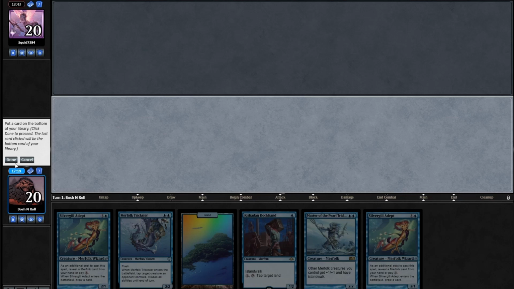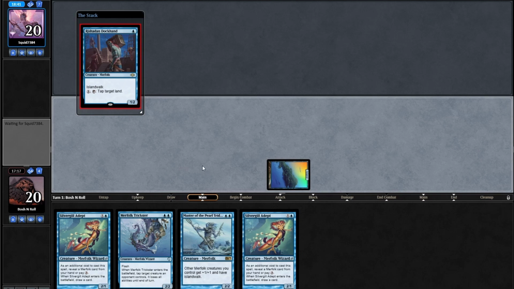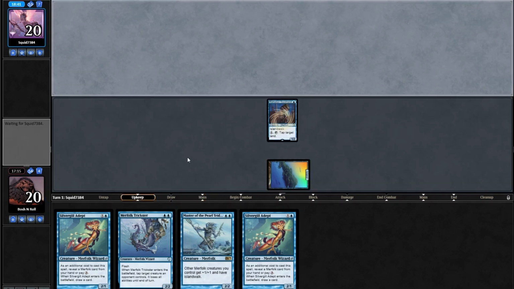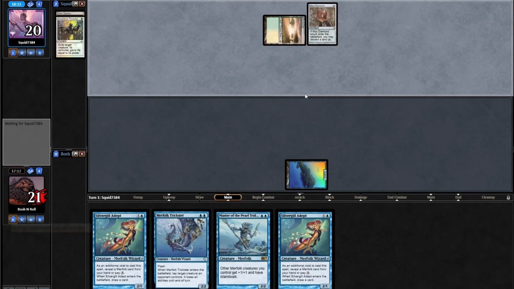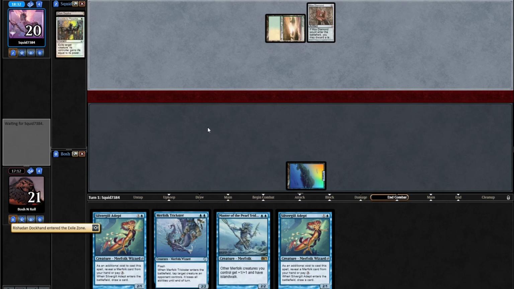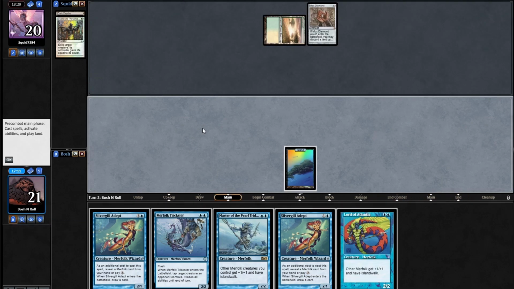I'm gonna bottom 1 of the redundant Masters because that may or may not matter, and Merfolk Trickster can buy me a turn against Merit Lage. We have Mox Diamond again. Swords to Plowshares, okay. Time to draw a land. Any one will do. Come on, deck, help me out here.